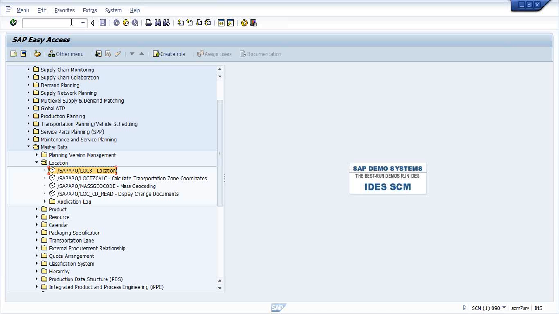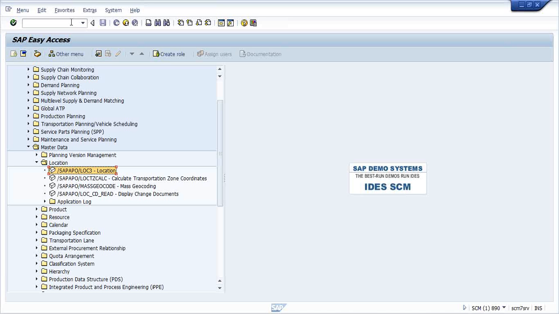The first thing that you need to transfer is your plant. Then after you transfer your plant, you need to go and shift your materials. After you shift your materials, then you need to shift your customer vendor masters.